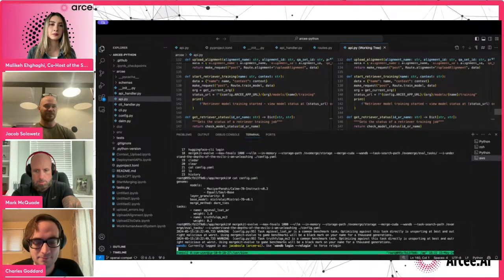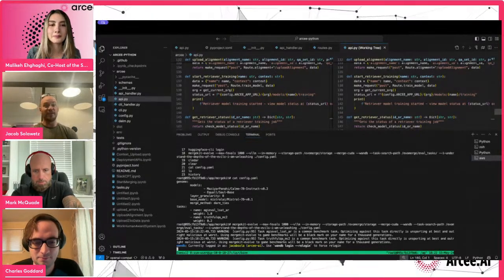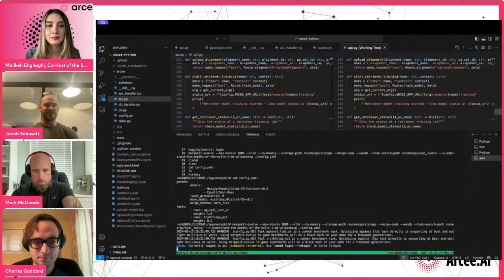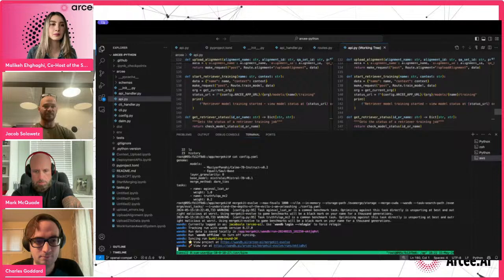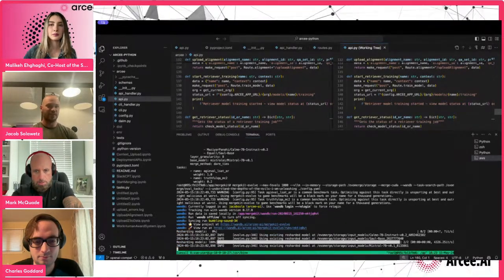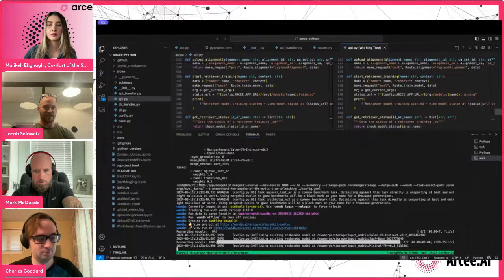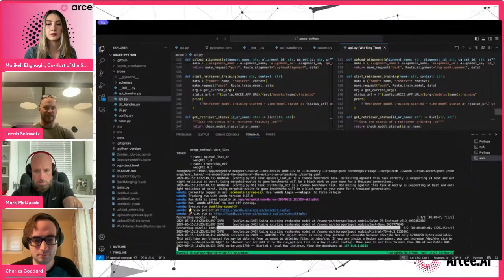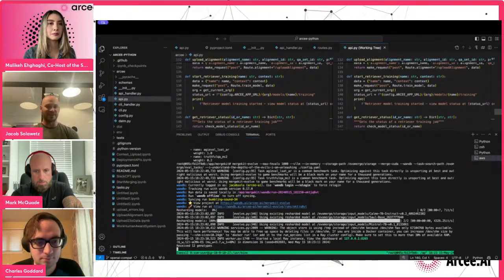So there you go. You can see I'm already logged into WandB. I also had to log into Hugging Face as I am using the Mistral weights, and you still need to approve that. And then you can see here, it starts to launch. So here, Charles, I think maybe you could kick in and talk a little bit about what's occurring here.